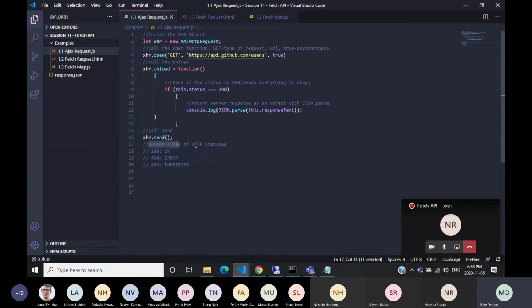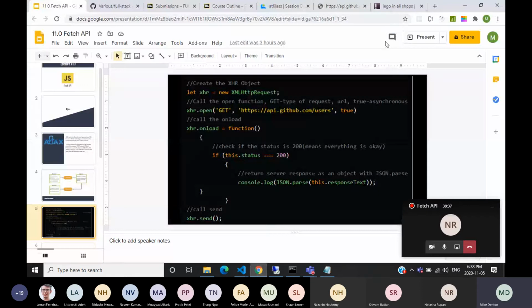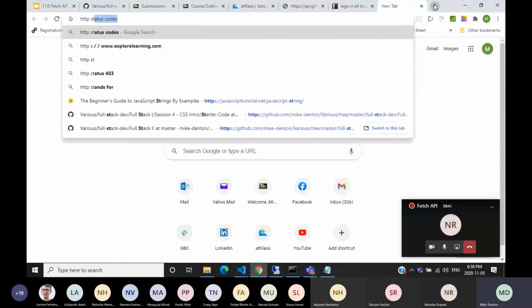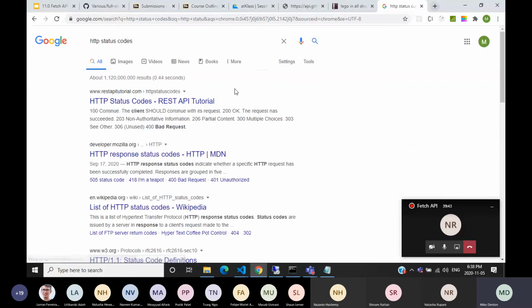Yes, so common types, status is coming back. 200 is okay. If you start getting into 400s, even on a normal web page, 400 means an error happened. 404 means error. 403, there's a whole markup on this stuff, by the way. If you're ever interested in this, look up HTTP status codes.